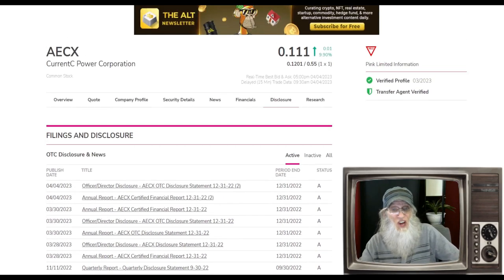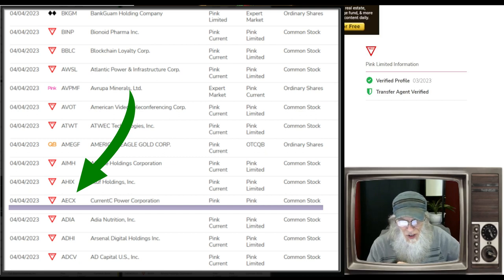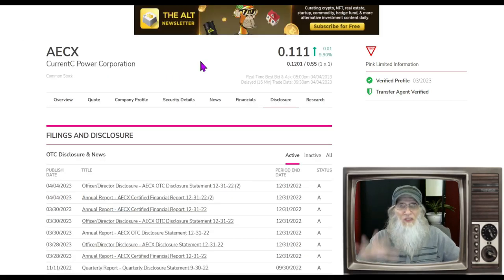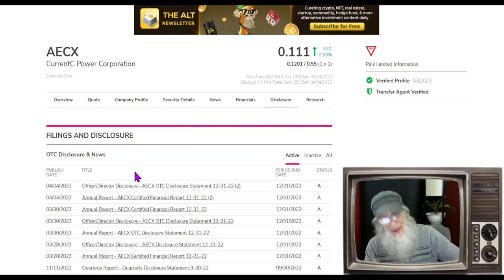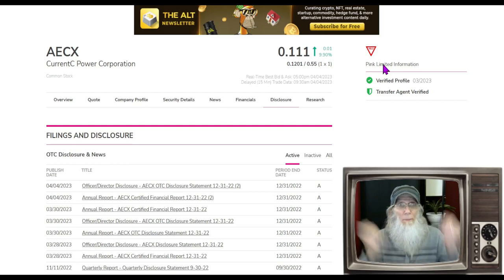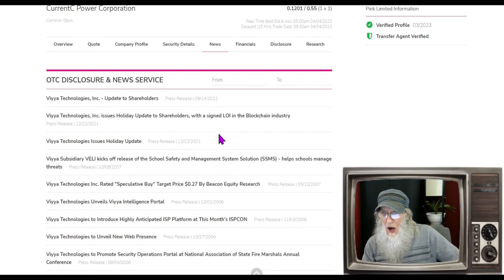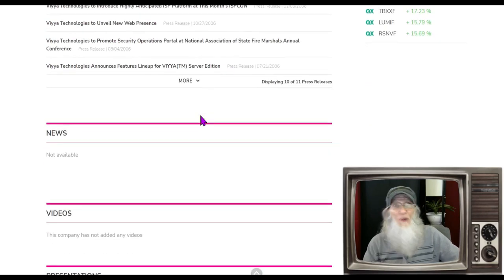All they've got to do is get an attorney letter in and this is going to change from pink limited to pink. The price fell because it went to pink limited just the other day — you can see AECX dropped from pink current to pink limited, and that's when the price fell. As soon as that attorney letter comes into the picture, I believe that's going to go back to pink current, and I expect the price to come right back as well. There's no news for the company since September — nothing at all. So all we've got is this recovery chart to look at.